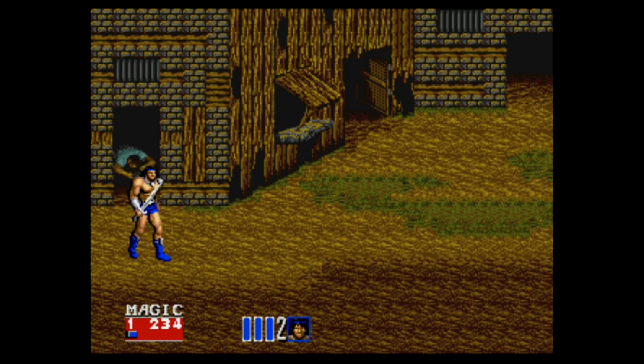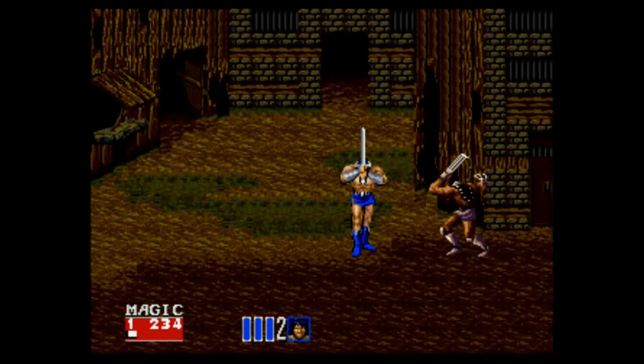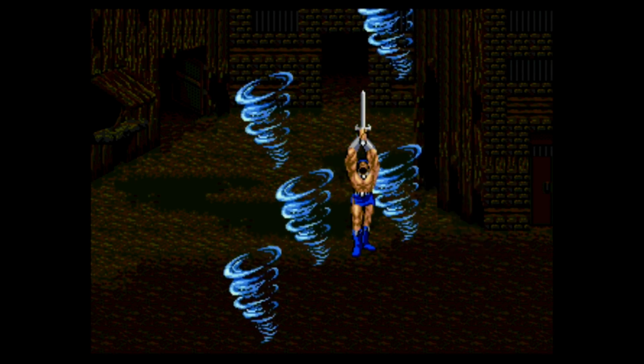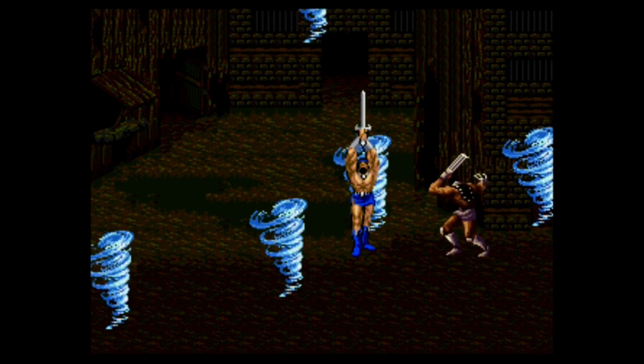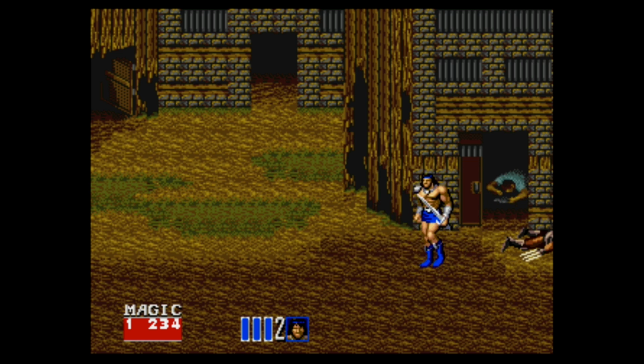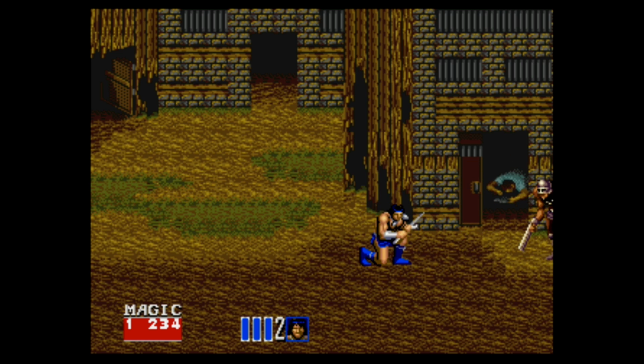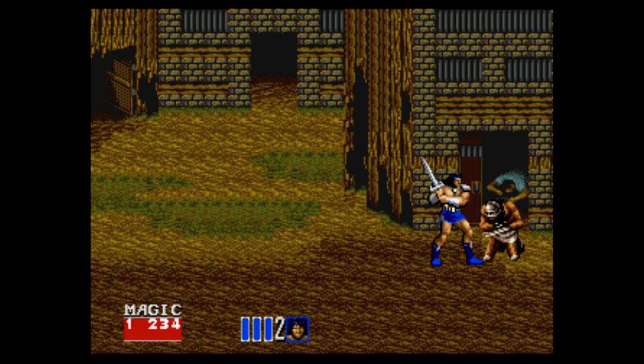With Golden Axe 2 it's a little bit different, because it's the same as Streets of Rage 2, they can hit you but they can't kill you. But another thing is that we can do super moves like this when we collect the books, but you can see that we don't have infinite super moves. Compared with Streets of Rage 2, where we can use the super move over and over again, we can't do this with Golden Axe.